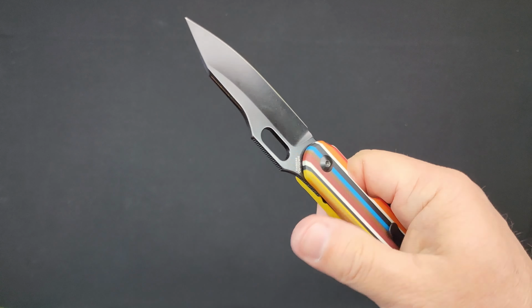There's jimping on the top and on the sides, and the same thing on this top flipper, this front flipper. And then there's jimping that runs all the way on the back and then up over the top. It's not combat jimping, but it's fairly sharp. With a grip back here and the thumb in this spot, it's a confident grip. There's not so confident, confident, very confident. This is a confident grip. This thing is really placed in the hand well. Like I said, A action. It's really running well now.